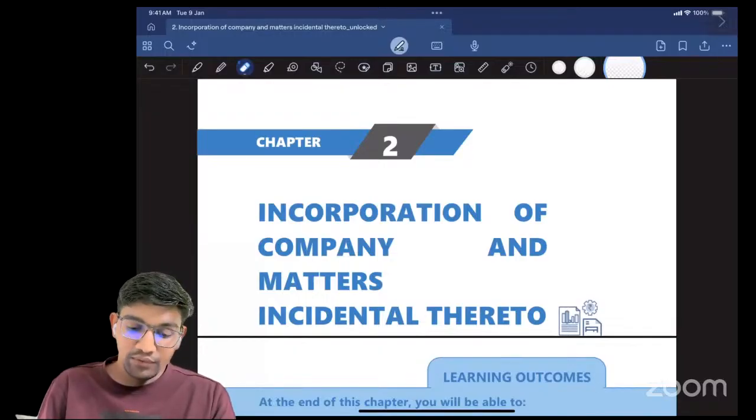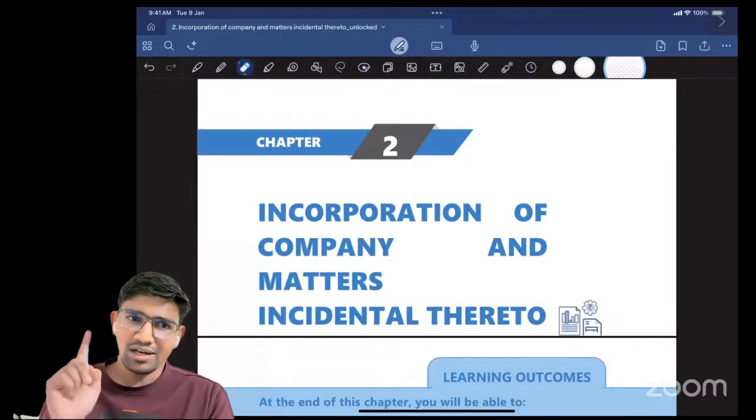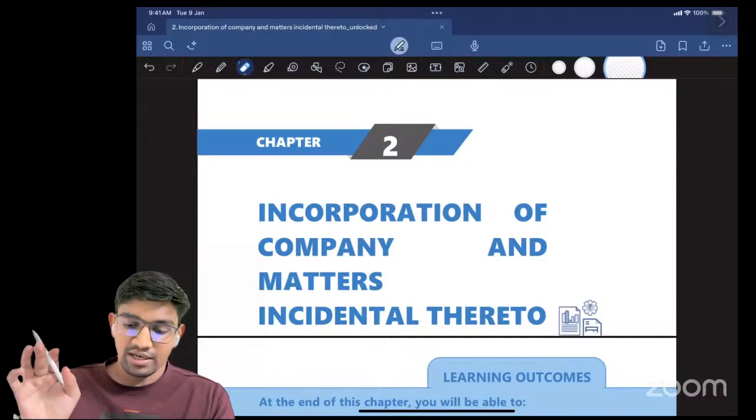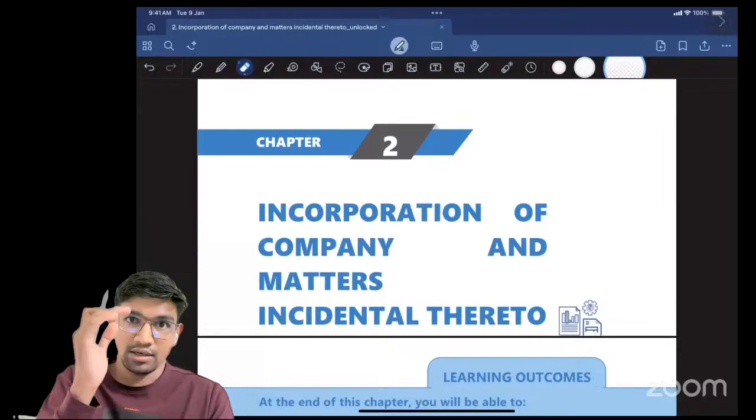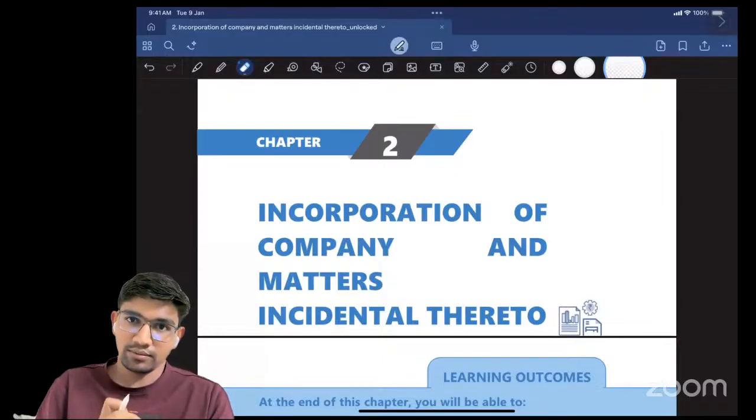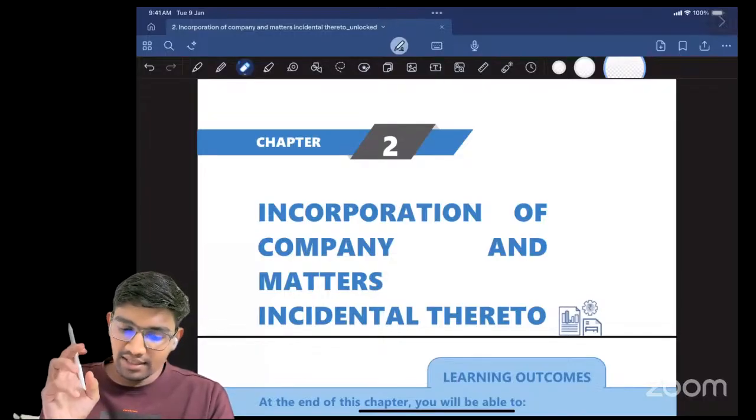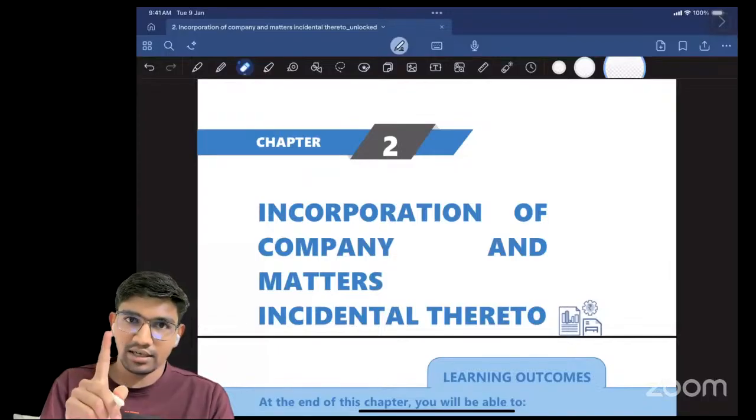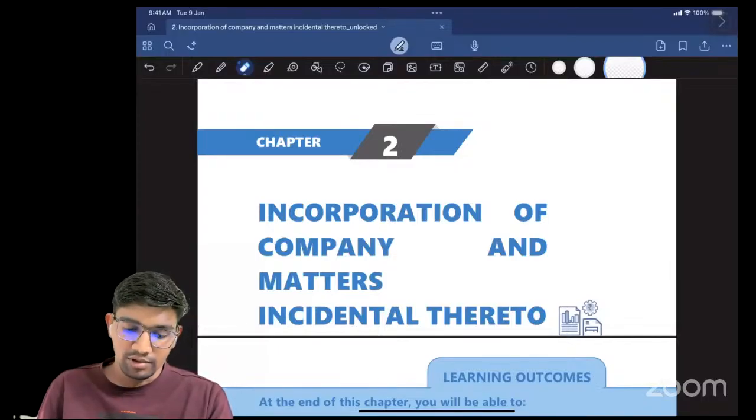Okay. Now, relaxation is also there in convening board meetings. Section 173 requires an OPC to hold only one board meeting in each half of a calendar year, one from January to June, and one from July to December. So within each half of the calendar year, you have to hold one board meeting.